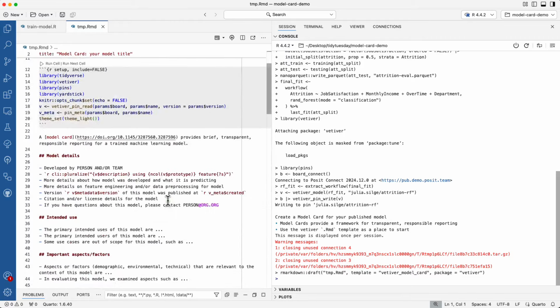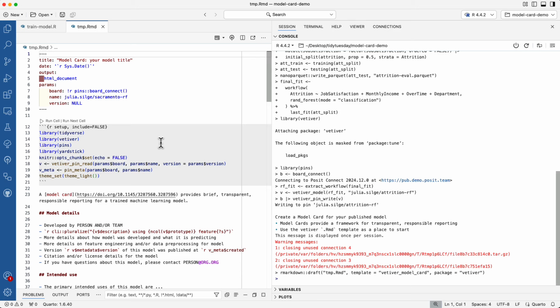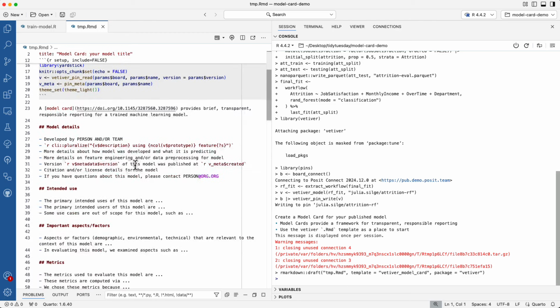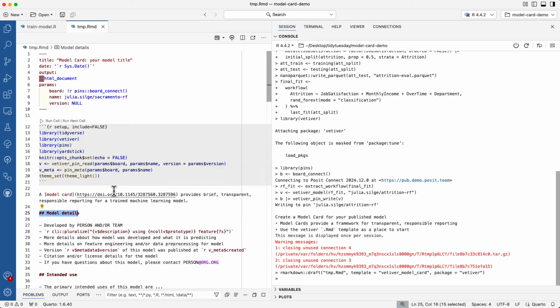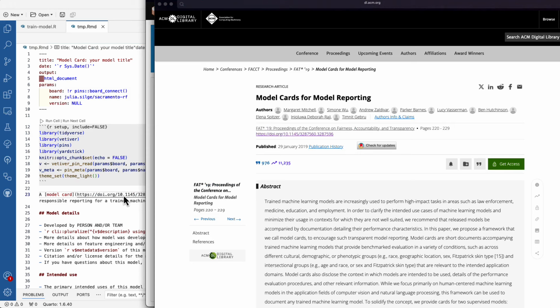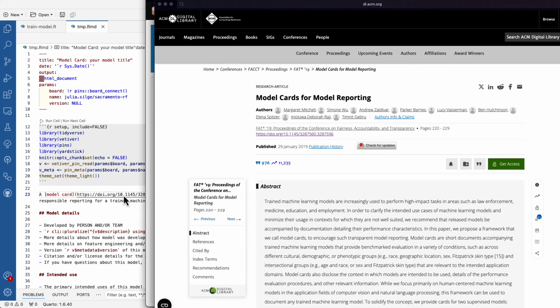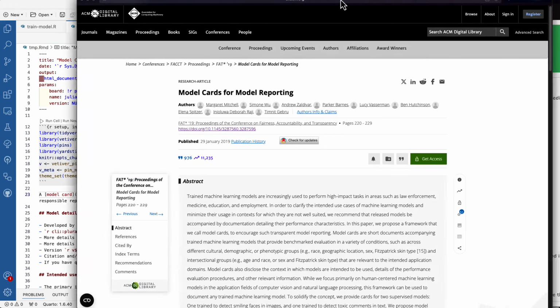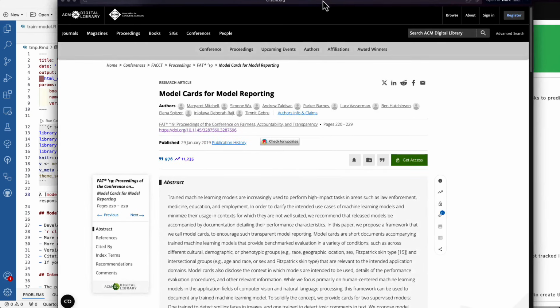Incredible, right? So this is our Markdown template that can let you get started. So if you have never written a model card, this is a great place to start. You can pop open this thing and then see it has in it all these headings. And where this idea comes from is, I am going to pull this here so that we can just look at this.